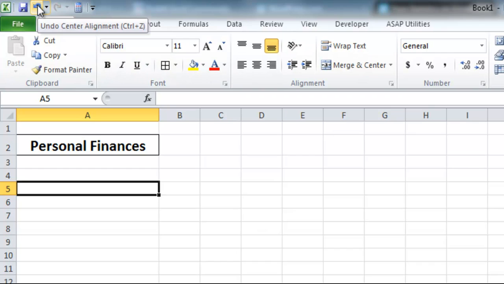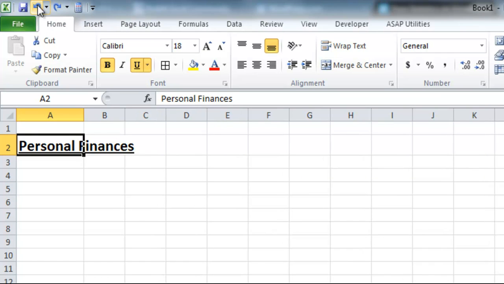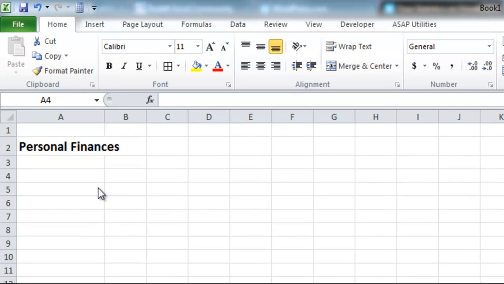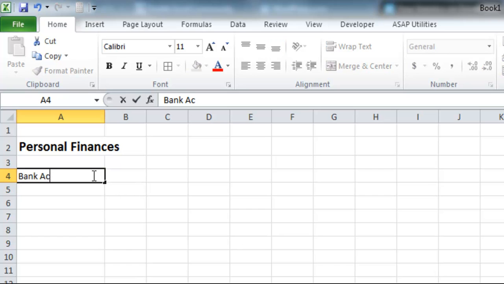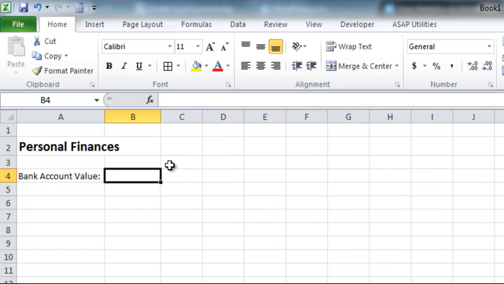Up here in the top left, you can see that there's an undo button. You could do Control Z like I did earlier, or you can click this. So if you click through that, we'll bring it back to just when it was personal finances. So the way that we will track our personal finances is we will have first a starting amount, so bank account value, and this would be how much you have in the bank account today, since we'll start tracking it from today. So let's just say you're doing pretty well and you have $10,000 in the bank.